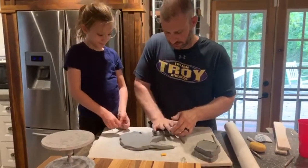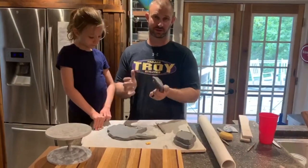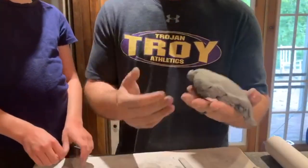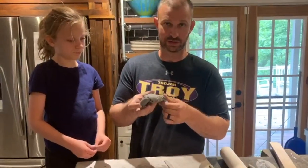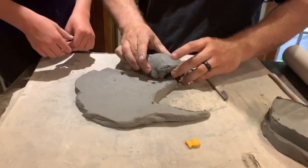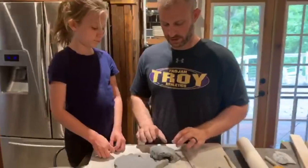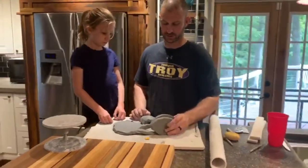Exactly. Okay, so you can get real detailed and crazy about your island, but you really don't have to. We want it to be poking up. We want it to have some interest of some kind, maybe a hollow cavity underneath, but it doesn't have to be crazy big or anything like that. So this is going to be our little island. It's got a little cubby right here and a little cubby back here. We can add some sticks and grass to it later. But notice it's still pretty rough. I haven't done anything to smooth it out, and that's okay.